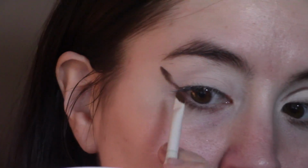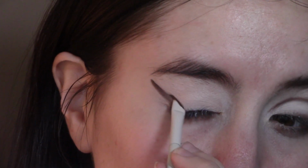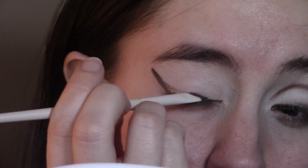I feel like that turned out really good. It might not be exact to her look, but it's still super beautiful. And now comes the challenge of recreating it on the other eye. And I actually feel like I did a pretty good job.